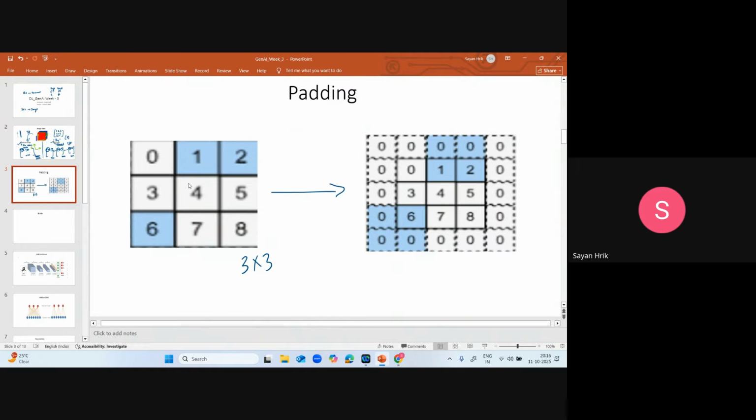That means I'm going to add one padding. So what is one padding? Padding is always done with zeros, okay? The value is always 0 because you don't want to create a new thing in the pixel, right? If you create some 5 or 7 as a value, then something will get created. I don't want to add something, right? I just want to increase the size.